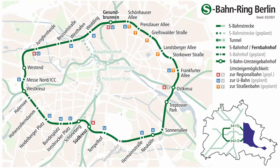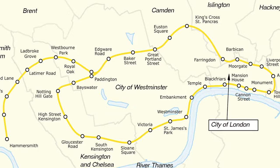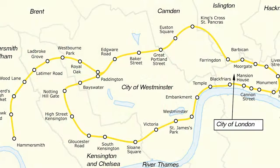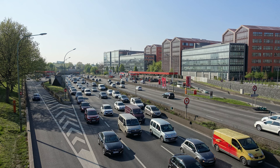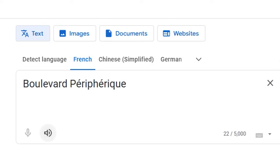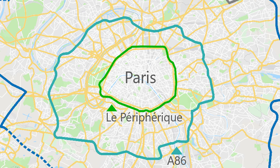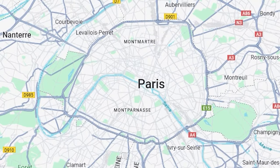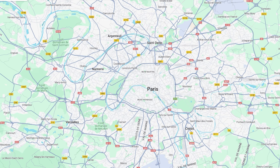In a few cities around the world, like Berlin, Germany, or London, UK, there are classic ring roads as well as circular rail lines, namely the Ringbahn in Berlin and the Circle Line in London. Ring roads often serve as de facto boundaries between cities and their suburbs. One city where this is really noticeable is Paris, France. The Boulevard Périphérique consists of multiple rings around the city — on the inside there's the city proper, whereas on the outside there are the numerous suburbs of the French capital.